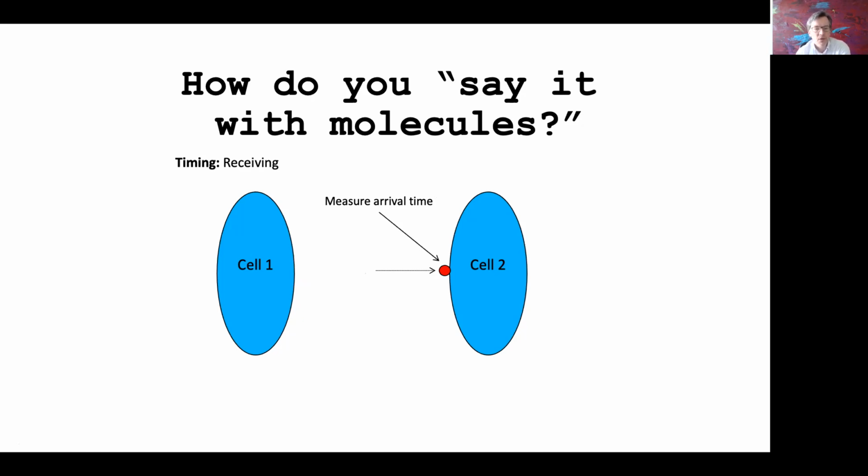At the receiver, what we do is we measure the arrival time. So if it arrives early, it's probably a 0, and if it arrives late, it's probably a 1. But again, molecules can get lost. The propagation time is random. So perhaps we sent it early, but it was delayed by a long time through the random walk, and it arrives late, and we confuse it for a 1. So there's noise here, clearly, and it should be clear that the source of noise is consistent. It's the random walk from transmitter to receiver. But the point is that I can make a choice. I can choose a 0 or a 1 by adjusting the transmission time of the molecule, and that's detectable.